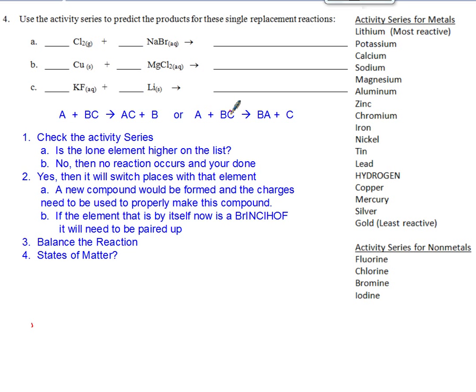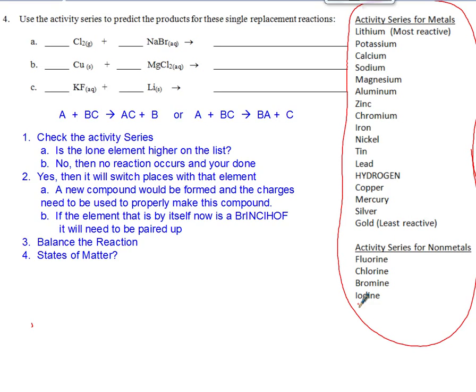The way we figure this out is we check the activity series. Again, you would never have this stuff memorized. Chemists have been testing metals against other metals. So on the back of your periodic table, we have a truncated list, a short list of the activity series for metals. And then below all of the metals is a very short list of the activity series for nonmetals. This activity series tells us which elements are more reactive and will replace elements that are less reactive.